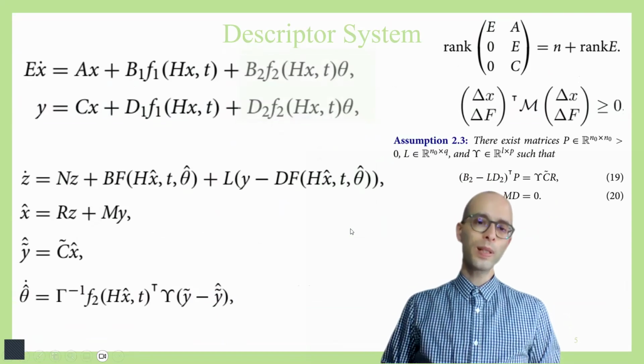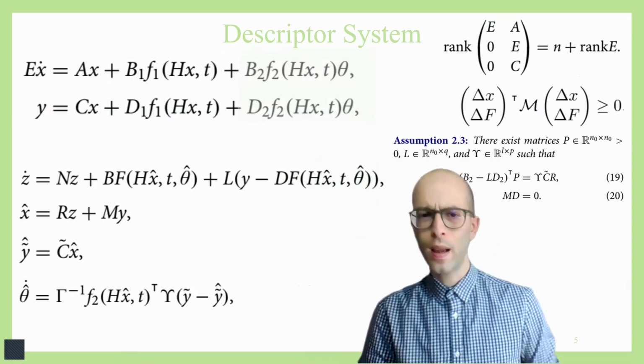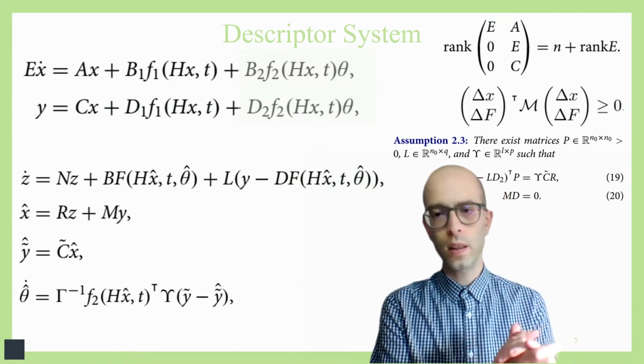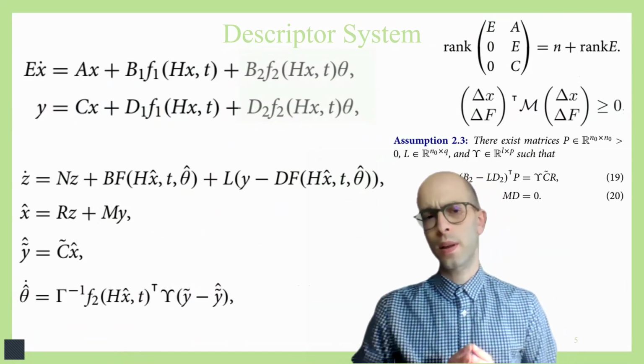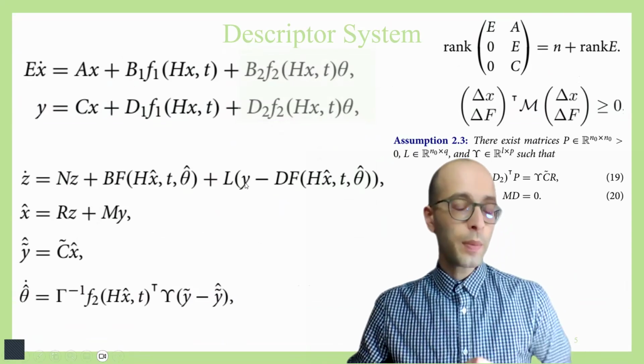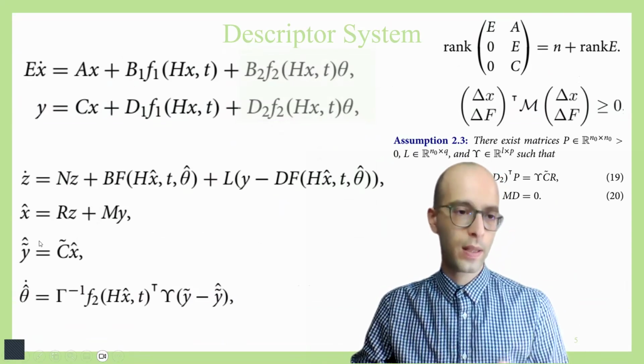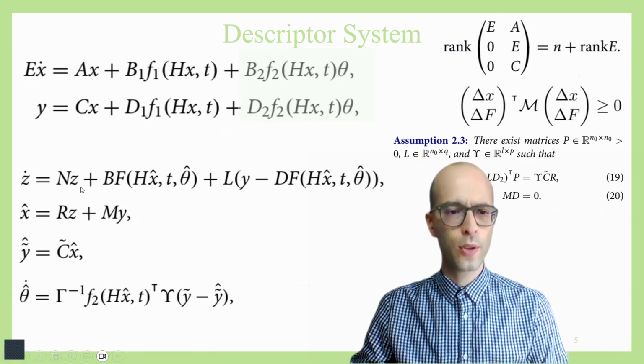So for this problem, we design a descriptor. Don't worry about the details, because you really need to read the paper in full to understand it. But let's see some general remarks here. The observer is the actual set of functions and states that you see right here. So it's a differential equation.